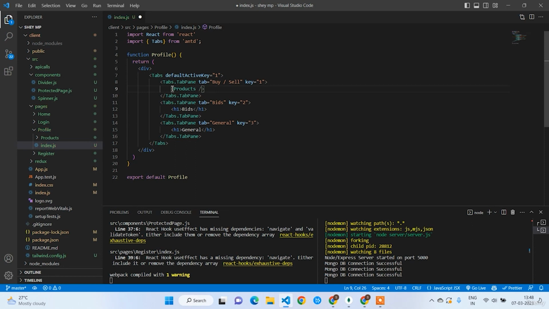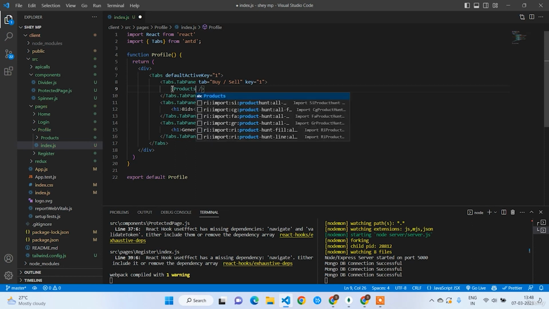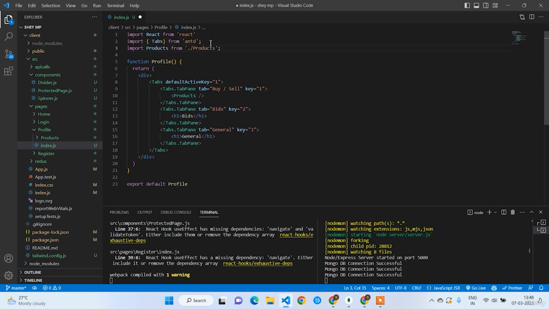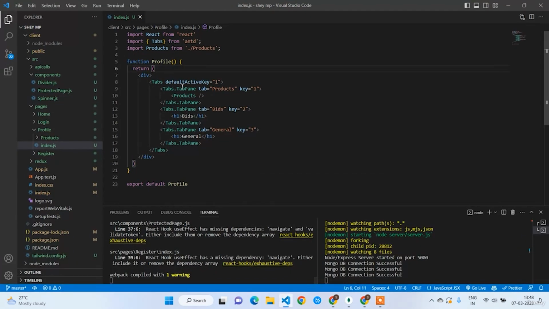Okay, why is not working? Done. Or else let's keep this as products itself, my products. Yeah, so here you can see now you got the products. Done. And here first we will have the table. Forget about the table, we will discuss it later. So we need to have one button here. Okay, so that button should be add product.